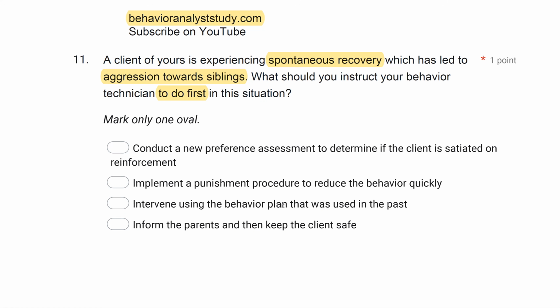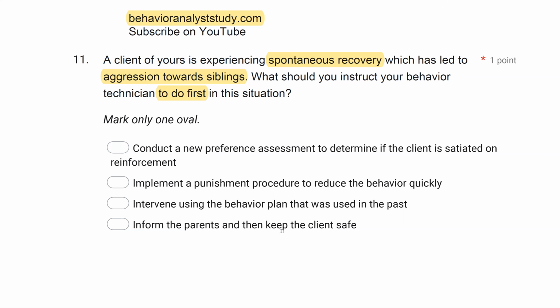Whenever spontaneous recovery occurs, your first reaction and response is to implement the old plan. And whatever that old plan was is what you do in the moment, at least. Now, if it continues to occur, you can reassess and reevaluate. But again, with spontaneous recovery, you've already successfully implemented an extinction procedure. Continue to do that same procedure. Likely, and what typically happens, is the behavior once again reduces or decreases very rapidly. C looks good. What about D?